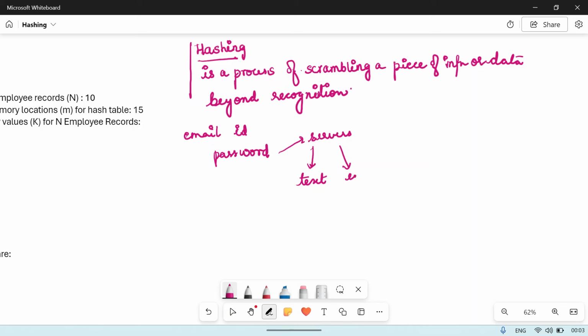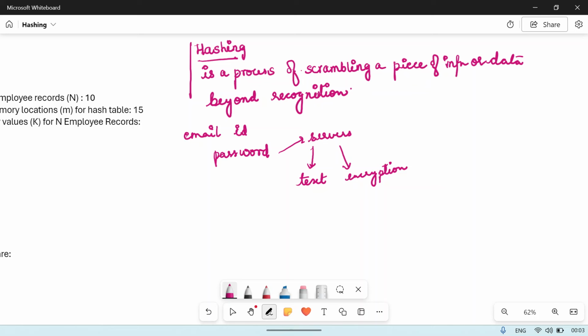The other one is by using the concept of encryption. Before I store it, I can encrypt it so that the hacker doesn't know, because it will become unrecognizable. But what is the problem here? See, when you encrypt, you need a key. Using that only you can encrypt. So when you want to decrypt, you need another decryption key also.